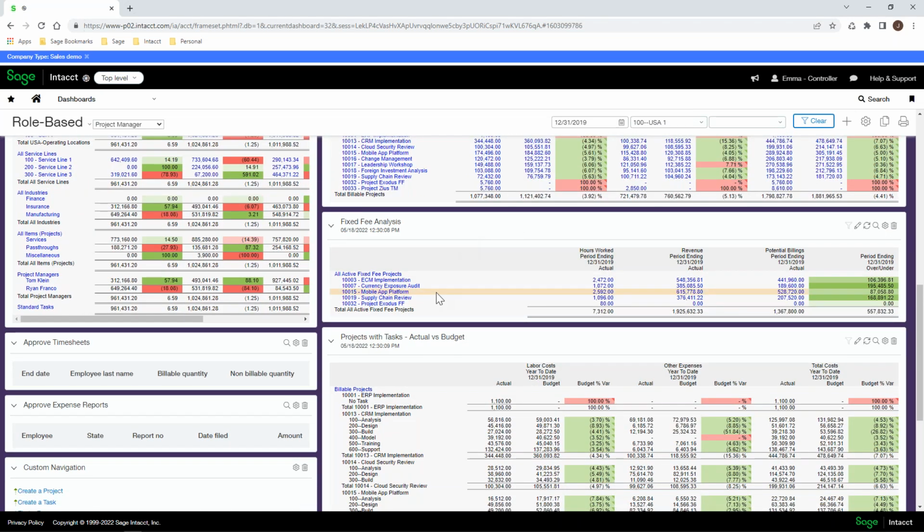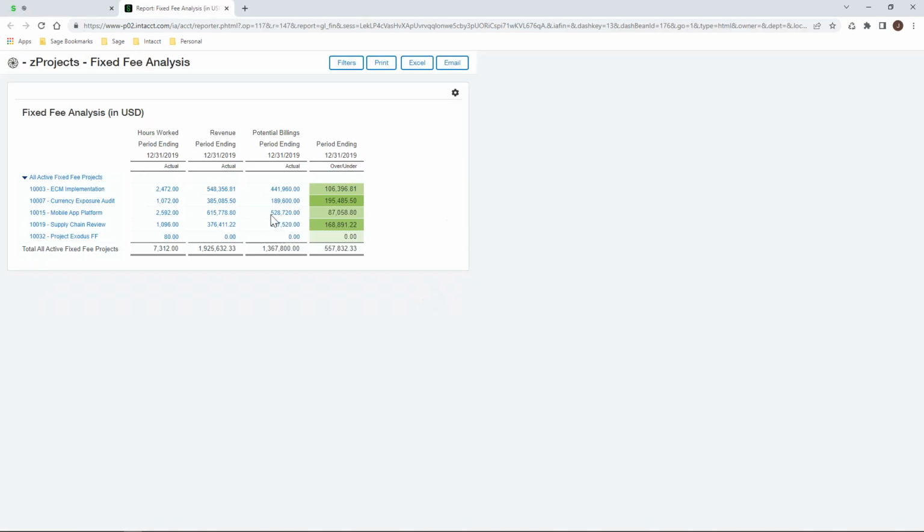I want to look at information in this particular way. Only show me my fixed fee projects. That's simply done. And I can see the hours, the revenue, and then the potential billings. And that's another cost category that I think is important. This is really one that project managers use to know whether or not they're managing the projects they're doing and quoting them out properly. And this one calculation, I think, really does a great job for those who need to manage projects. It's telling me as a project manager, these are the total number of hours on my project. Fantastic. This is the revenue to date on my project. And this potential billings is a calculation.